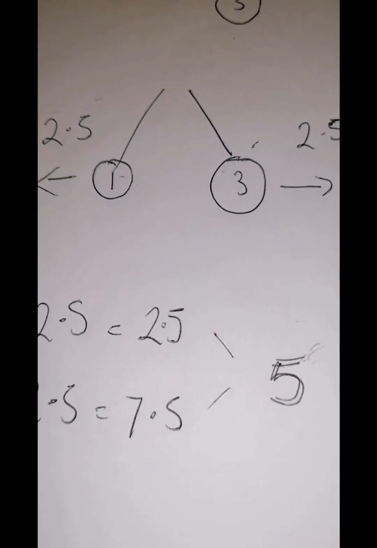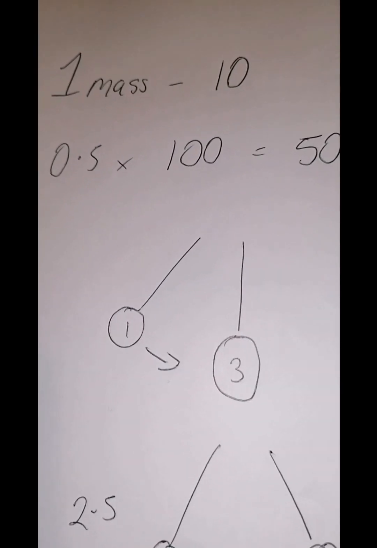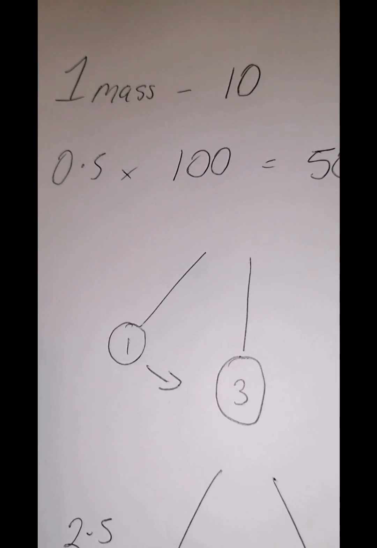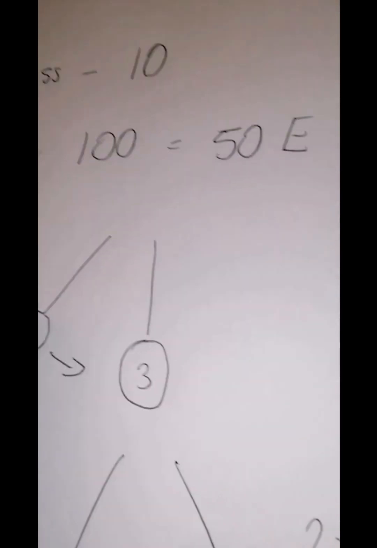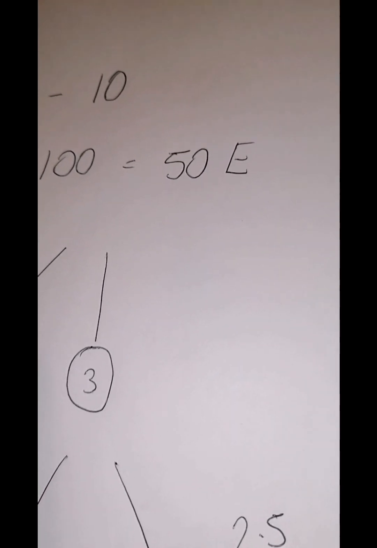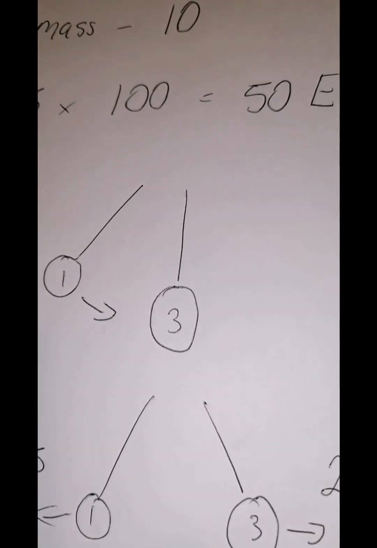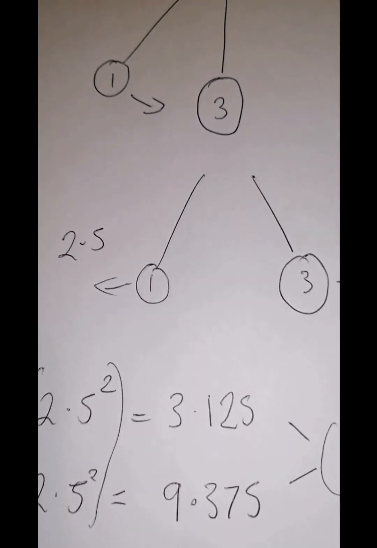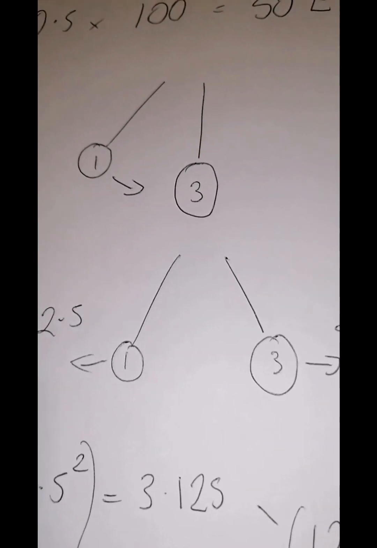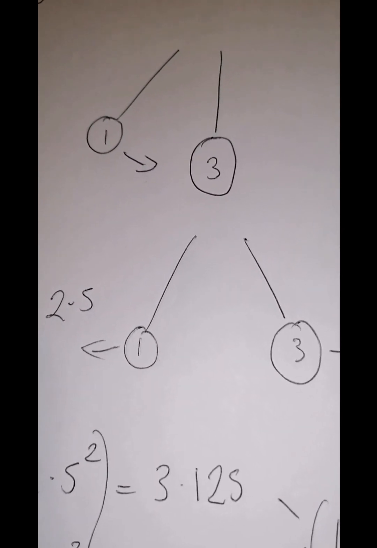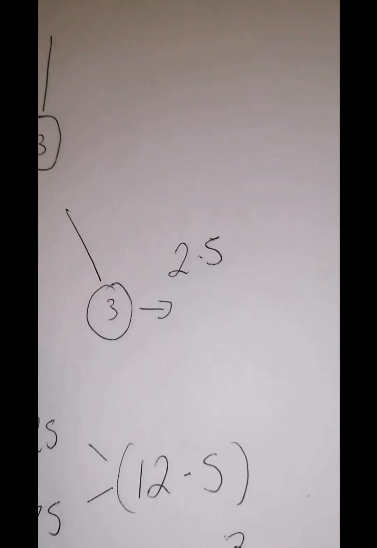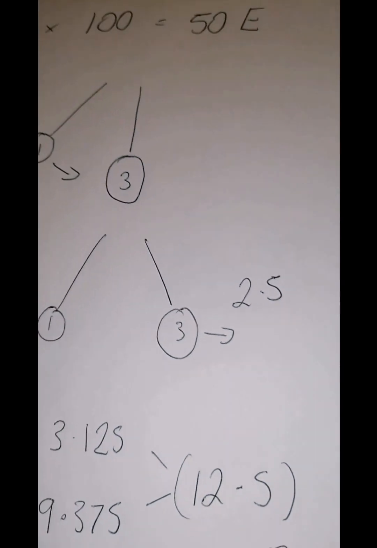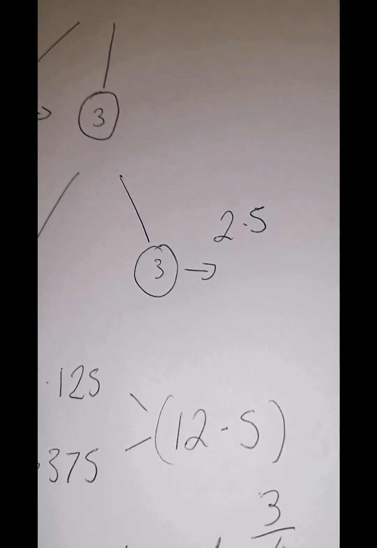We'll also look at that in terms of energy. Same scenario then as before. We've got the one mass coming in at 10. So if we want to know its energy, we halve the mass, times that by the velocity squared, and that gives us an energy of 50. So that's its incoming initial energy. After collision, obviously it was going 10, so the one mass is going to go back with 1/4 of that speed, 2.5, and the three mass is going to go in this direction at 2.5 again, 1/4 of the velocity.